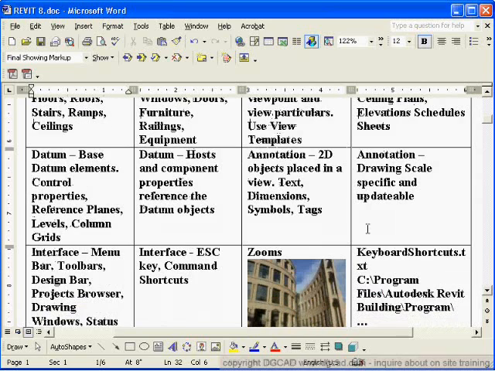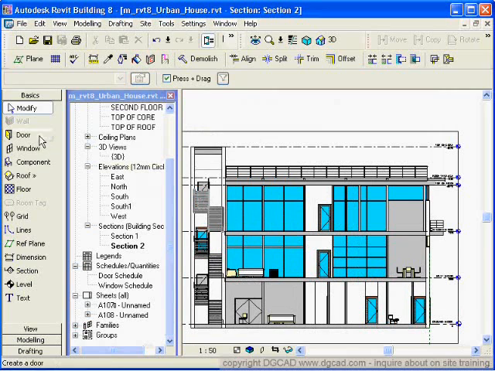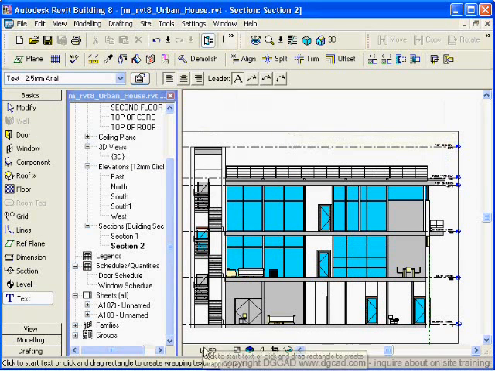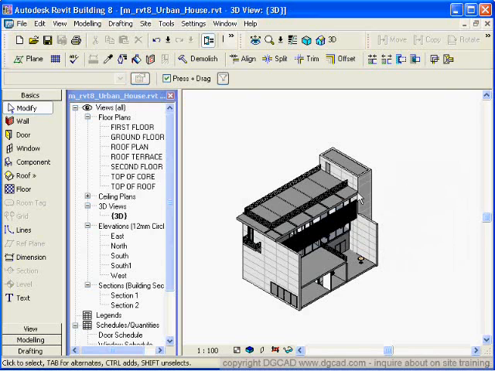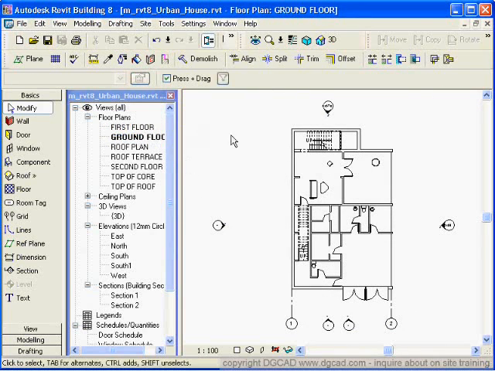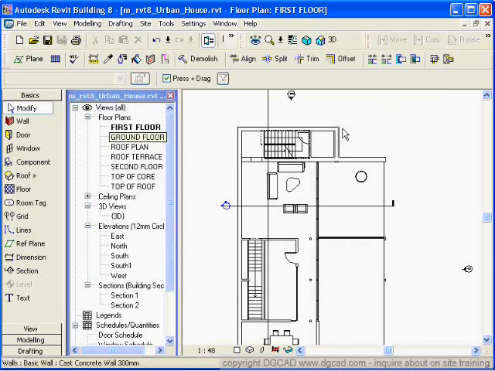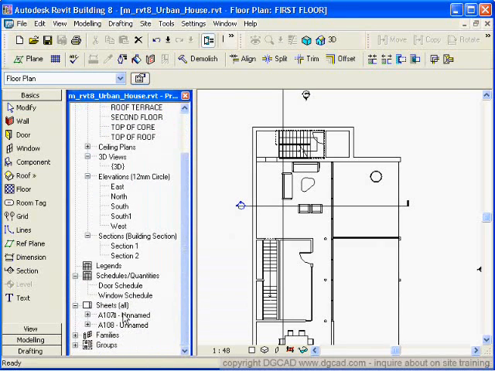We've got annotation objects we're not going to do, we'll do more on later, and that is just things like text and dimensions and symbols, and they're drawing specific or view specific. So if I want to put some text on here, I can just go up in here and put some text on here, and of course your text is going to read your scale factor. We have different text commands, we'll come back to it, but as we place text, it's only specific to this view. It's not going to show up when we go into our 3D view over here. There's not going to be some text floating in the middle of nowhere. Similarly, if we're on this first floor and we put some text in here, it's not going to show up over here. Okay, even if we say underlay the first floor behind the second floor, it will not bring the annotation with it. You can only drag one view to a sheet once.